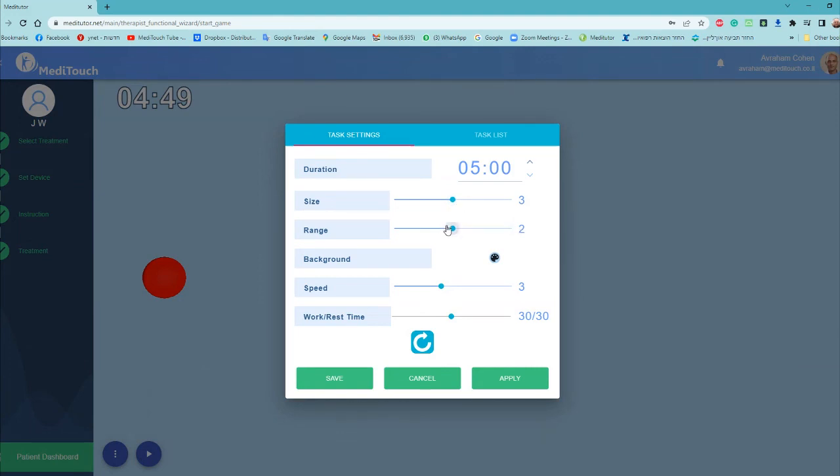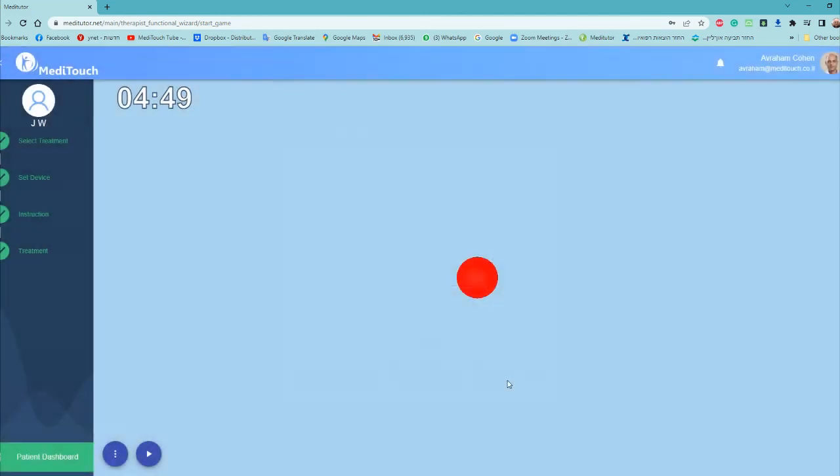Okay, so the middle 2/3 or the full screen or just 1/3. And we can change, which is very important, the speed of the Saccade and the cycle time. Okay, so we're going to press apply, and then we're going to press play, and you can see that now the speed of the jumping or the speed of the Saccade movement has changed.